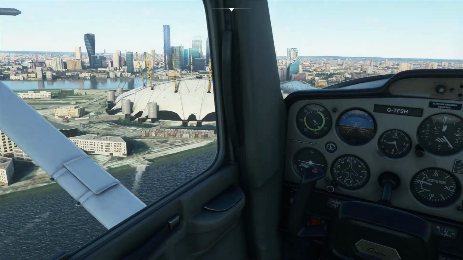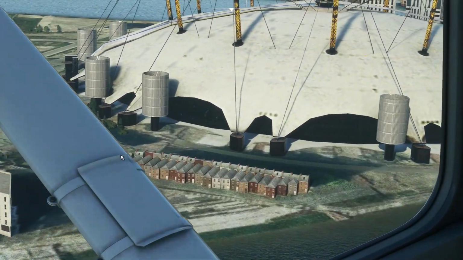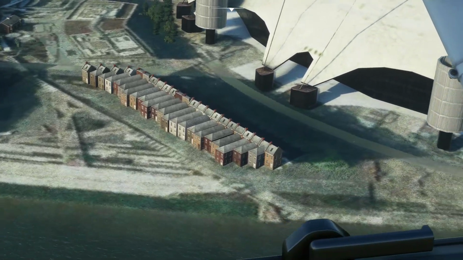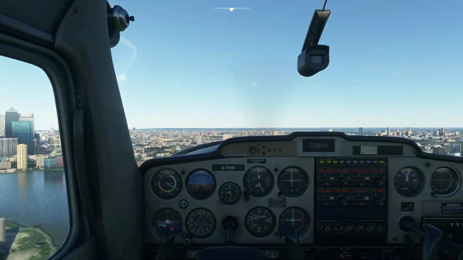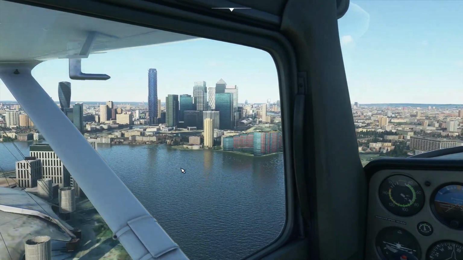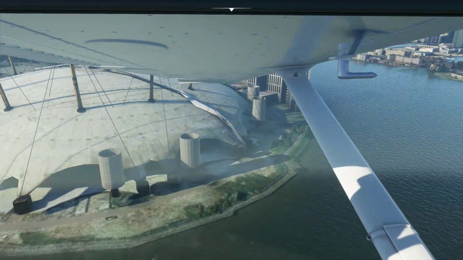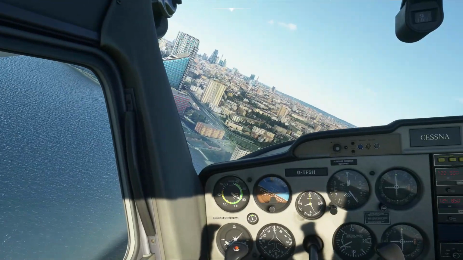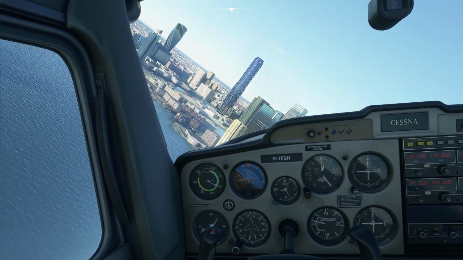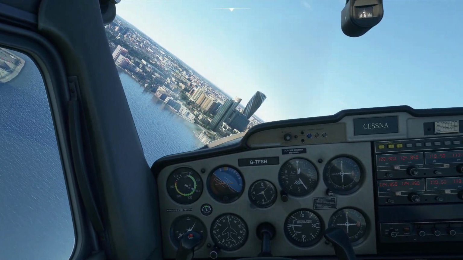So that is the O2. I'm not too sure if that's correct right there, or that many little tiny... Those are very small AI buildings for you. Yeah, so that's the O2 on the left. Looking absolutely wonderful and detailed and ginormous as it is. And Canary Wharf on our right.